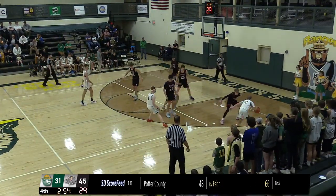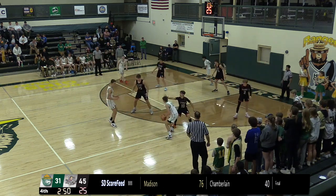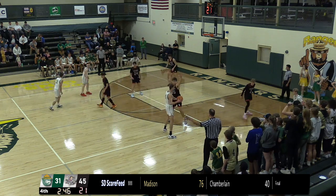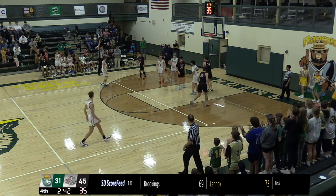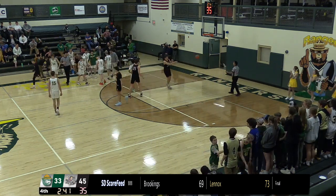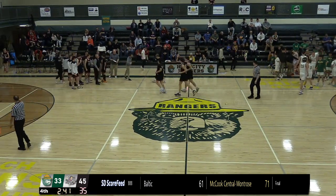We talked about the Rangers trying to break that 10-point barrier, and the Sturgis Scoopers just are not letting the Rangers kind of get to that mark. And that makes it hard when it's not falling offensively. Yep, good move there by Bueller. Good backdoor cut, and nice find there by Jorgensen. So Rangers pull it back to within 12, 2:41 left to play in the ball game.